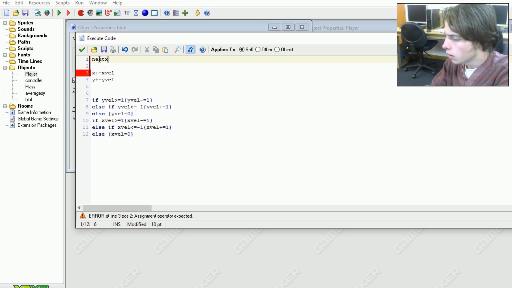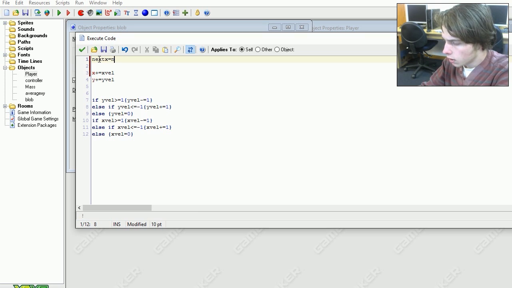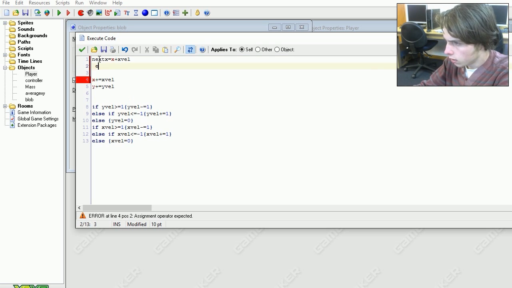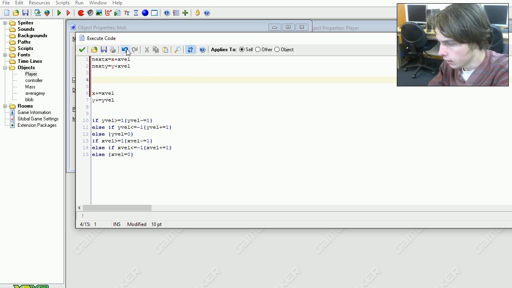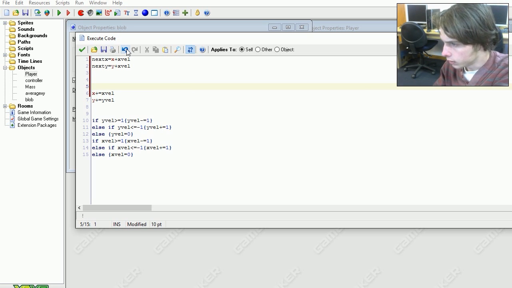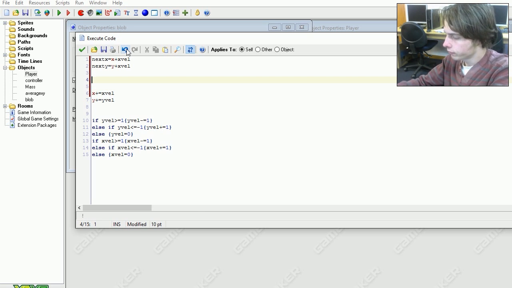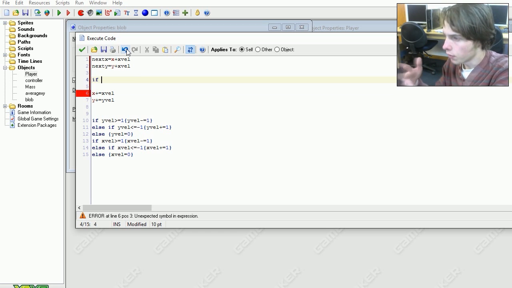Next x becomes x plus xval, next y becomes y plus yval, and we are going to check to see if that intersects with the boundaries, or if it's going over a boundary.